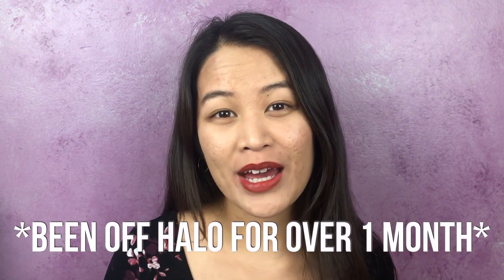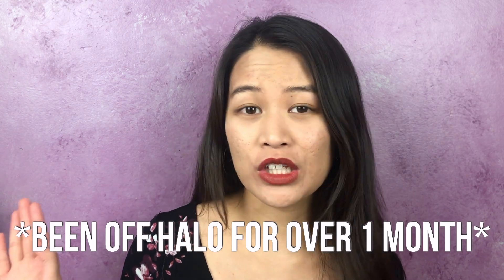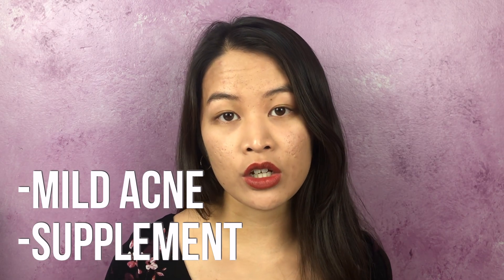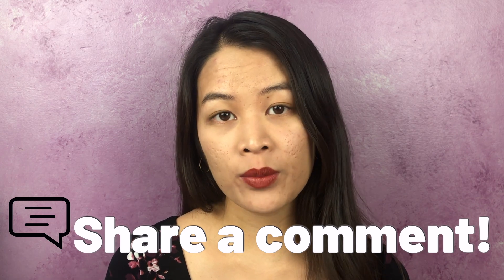Overall I would say it is a great supplement, but I don't think it's going to be a miracle worker. You're going to have to incorporate a lot of other things to achieve clear skin, and everybody's skin is different. I'm wearing makeup right now and I'm actually not even using the Halo Beauty pills currently. In conclusion, the Kiwi Seed Booster is good for somebody with mild acne or someone looking to supplement their skincare routine — I don't think it's going to completely cure your acne on its own.